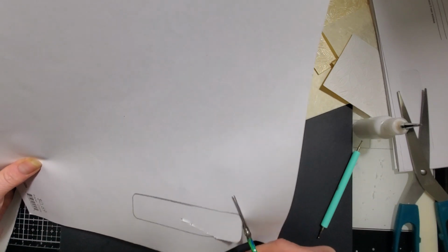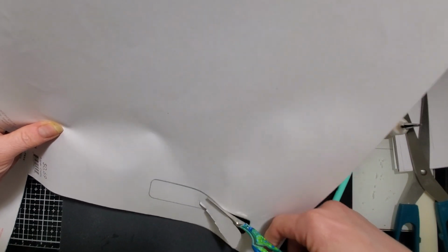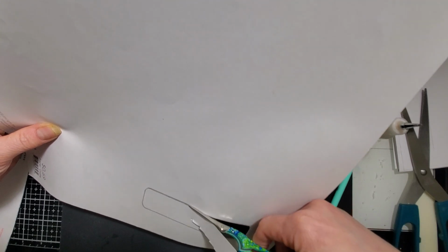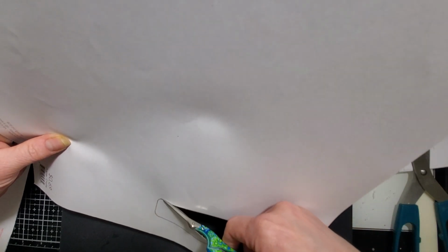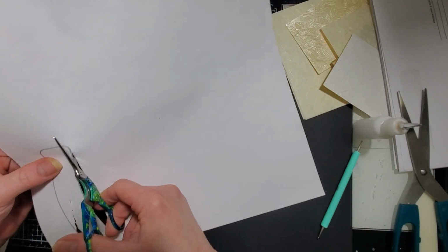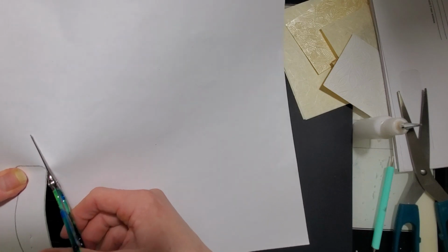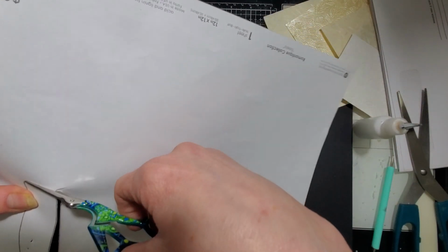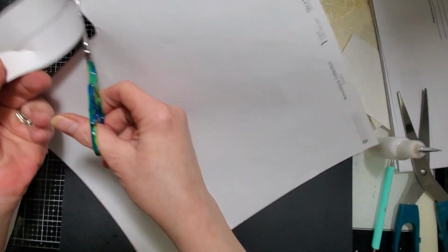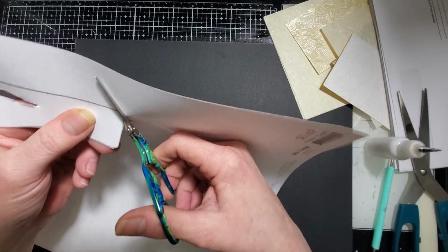I always distress around my envelope and around my window, because the window on the envelope and then the window on the paper, that way where it's gone uneven or you've cut it wrong or you've got some spots that are showing through, it kind of blends in. And I'll show you what I mean in a sec. If you don't know what I mean, I'm sure most of you do, but if you're newer to junk journaling and you haven't done one of these, you might not know.